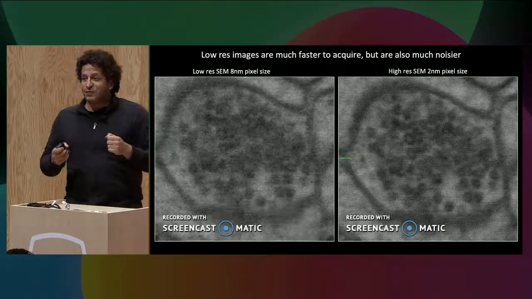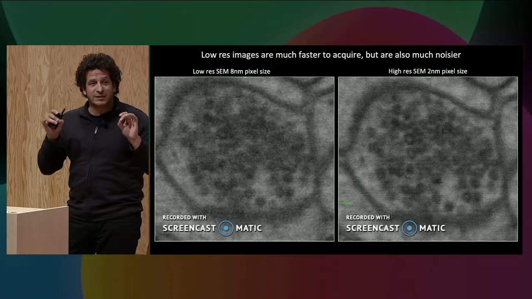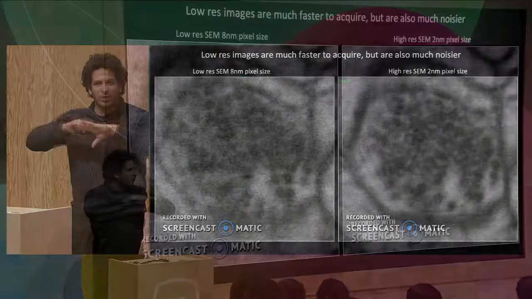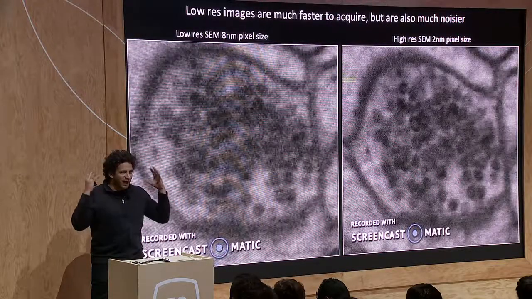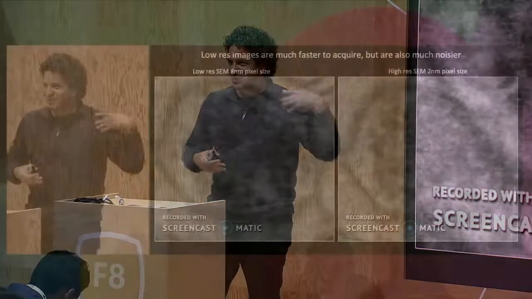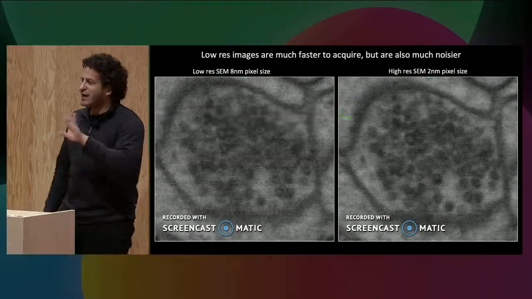And what we really need, if we want to image the entire brain, which we do, we're actually trying to image every single synapse, every single connection in the entire brain. So we can build up a wiring diagram of how this works so that maybe we can even build more efficient GPUs. The brain is actually 50,000 times more efficient than a GPU. So Google AI is actually investing in this technology just because they want to be able to build better computers and better software. Anyway, I digress.